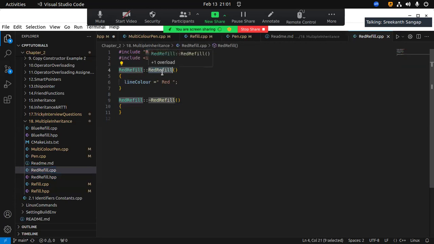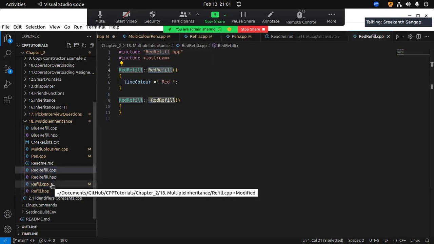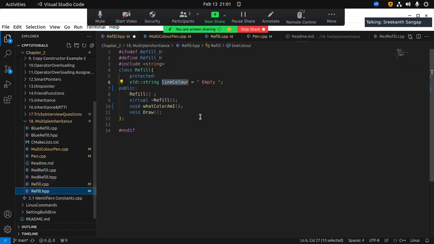Apart from that, the other properties it has, like drawing and what color am I, are inherited. Since that refill is transparent, you can see what color it is. I can ask and I can get it. I'm just writing some standard functions.